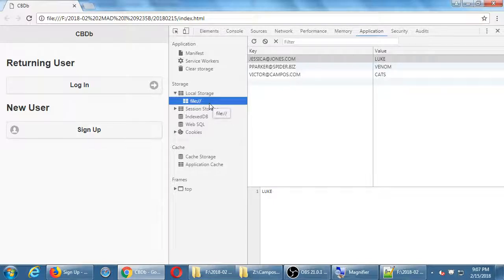We have Deep Freeze, so that's going to take effect. When we come back next time, this data will be gone. That's as if the person completely deleted your app from their device. It's going to be gone. So this data is permanent until they ultimately delete it. And we're going to use that to create accounts.